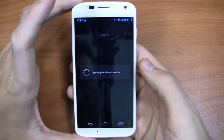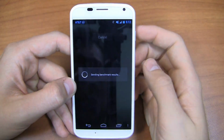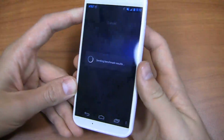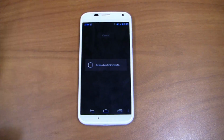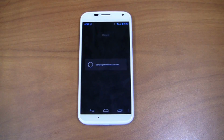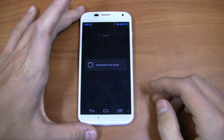Sending benchmark results right now, and let's see how this sucker performs. It is taking its time to send those results. While it's doing that, we'll continue to talk about the battery though. Overall, depends on what you want. And I will say this device is nice and thin and light, despite only having a 2200 milliamp hour battery. I place it slightly longer maybe than the Galaxy S3, but slightly less than the Galaxy S4 and HTC One.